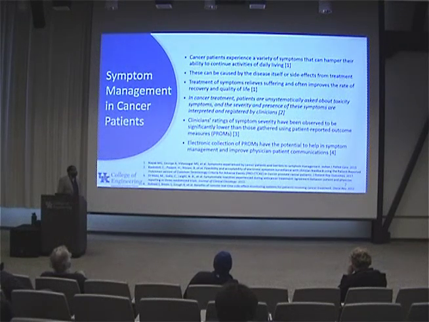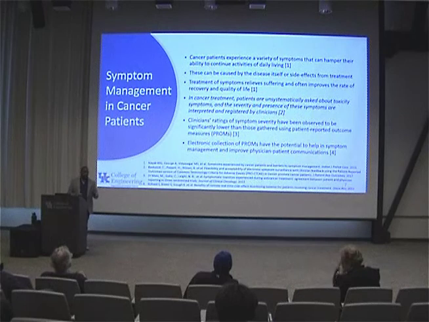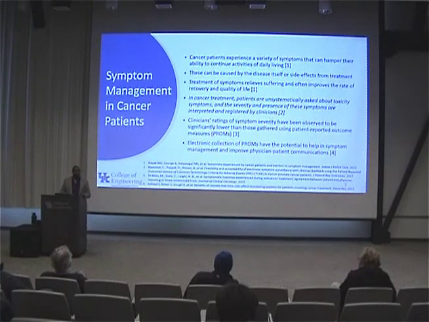So, symptom management. I'm going to briefly describe this because it will help us understand the types of data that would come into the system, and I'll show more details on that later. I'm going to talk about cancer patients because that's what we have been working with for the studies I'm going to show you. They experience a variety of symptoms. Usually you can assess some of their symptoms by what are called PROMs, which stands for patient-reported outcomes and measures.